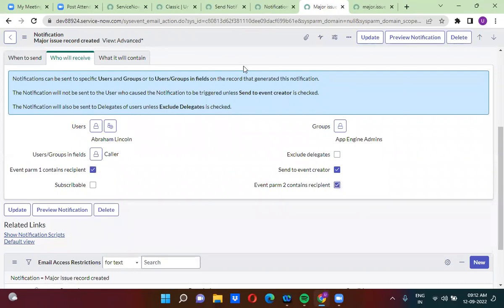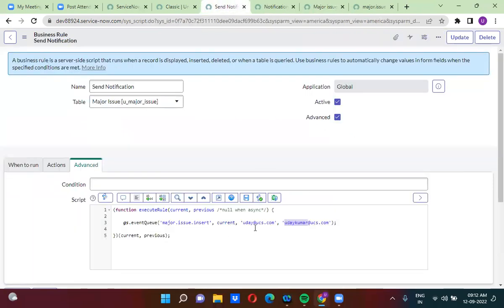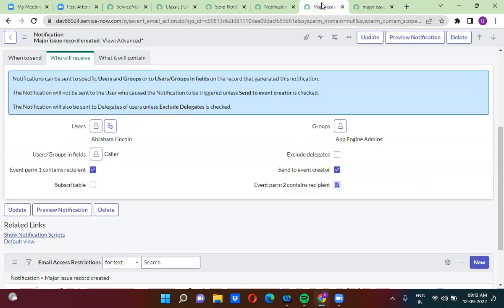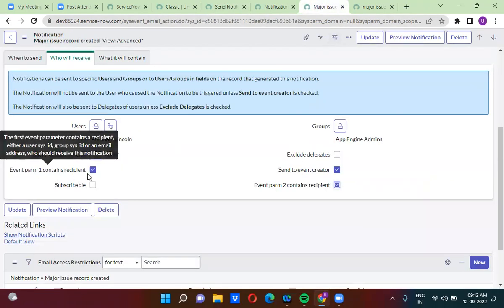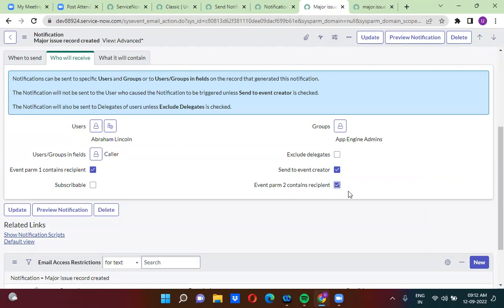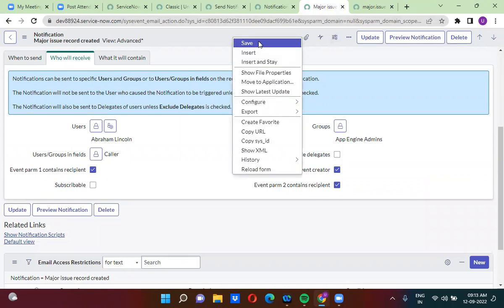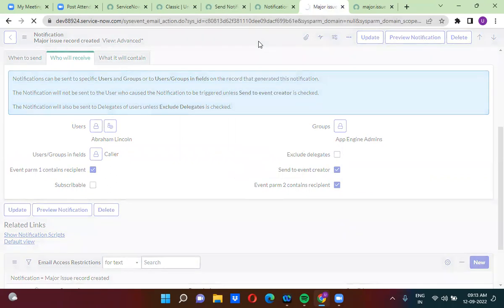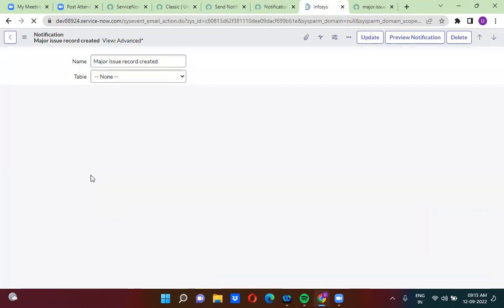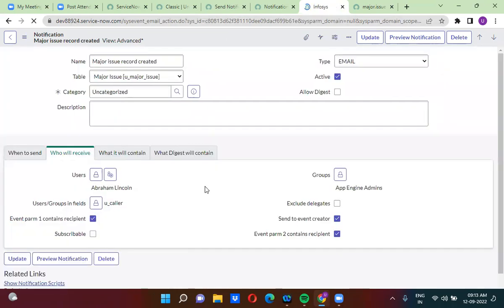If you provide any email addresses in param1 and param2 and want to send a notification to them, you select these checkboxes, so that the notification will be sent to Abraham Lincoln, Caller, and Uday Kumar, four members.